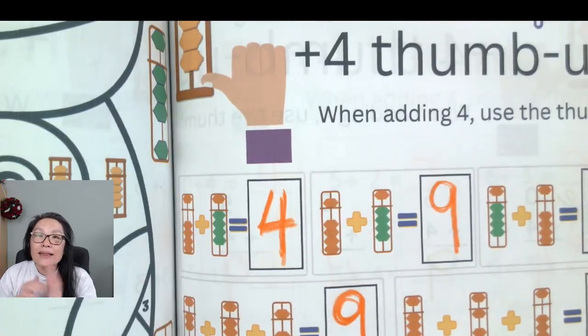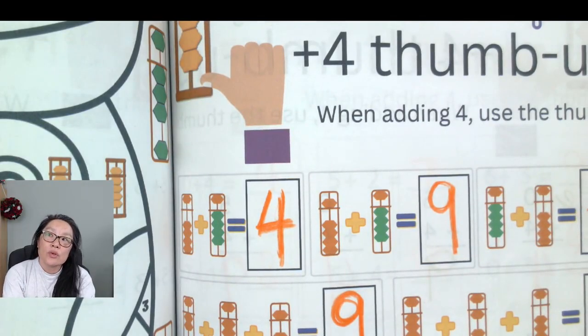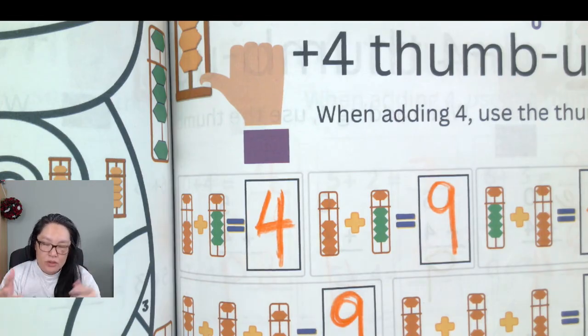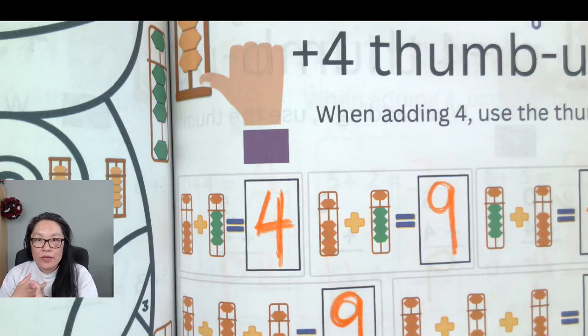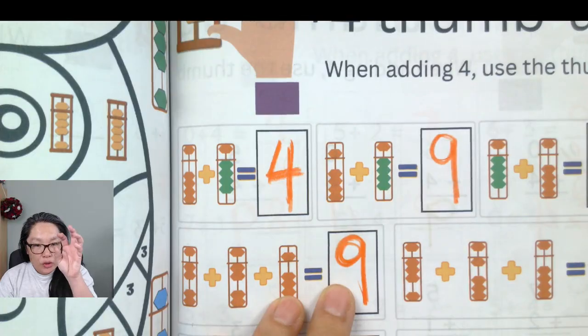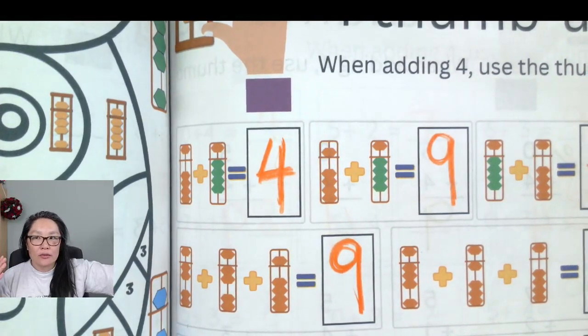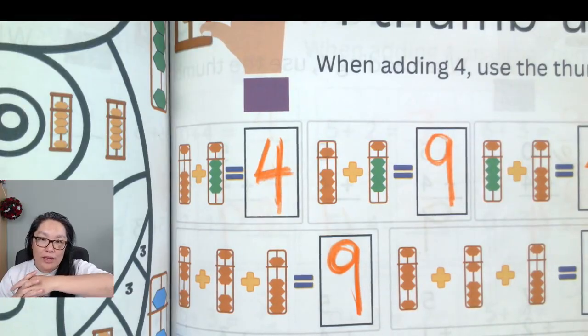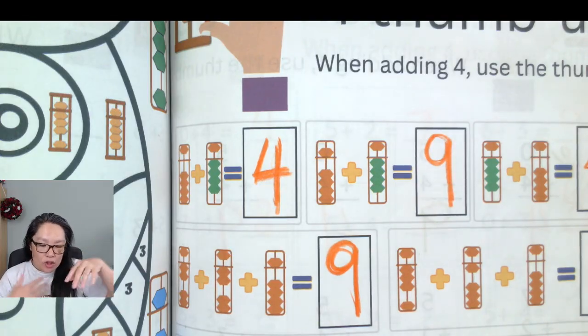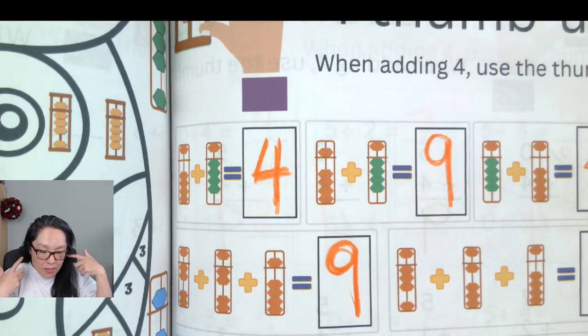And I think maybe that's the other reason why mainstream school is a little bit difficult, because there's no structure and there's no framework of understanding. They talk about the doubles, but what is the doubles? 2 plus 2, 3 plus 3, 4 plus 4, 5 plus 5. Those are all doubles. But if you really think about understanding the number itself, what you're doing to the number, it's about the journey, right? It's not about the destination. It's all about how you get there. Like, we all want to be happy, but everybody's way of getting there is going to be different. So I'm not understanding what's the point of memorizing doubles, because every double is different.